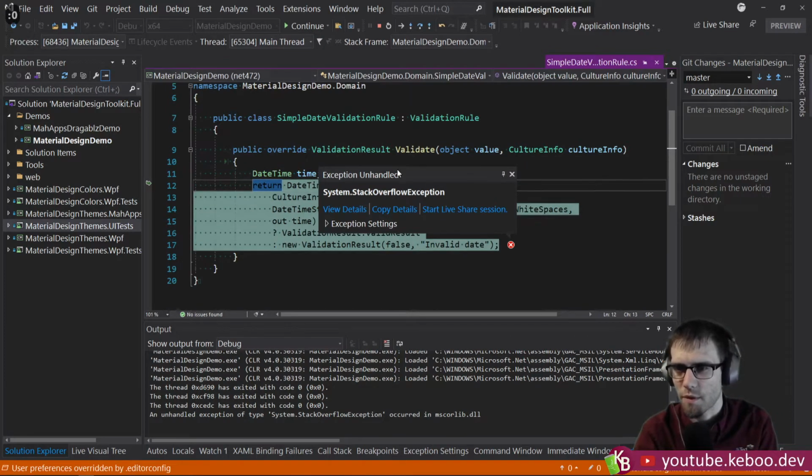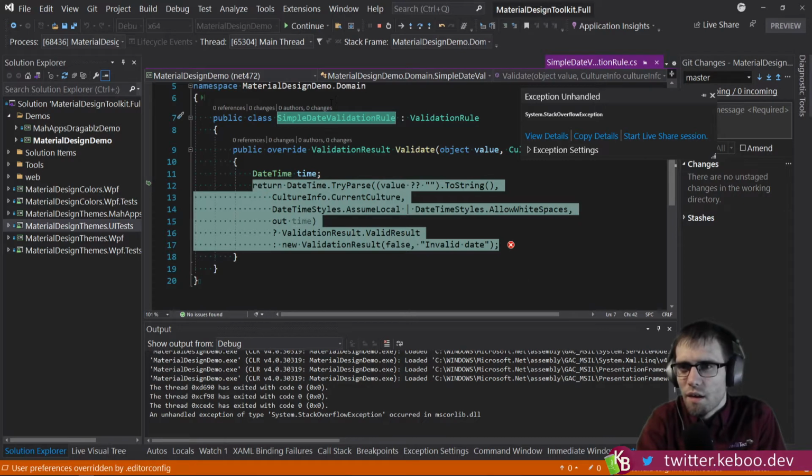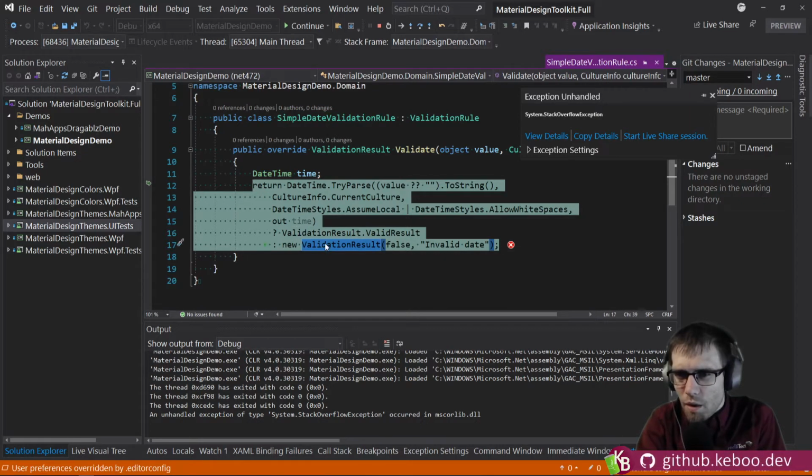and we break. All right, so basically we get all the way to here, this validate simple time validation rule. This guy is in the demo app, so it's a little less scary. Why?